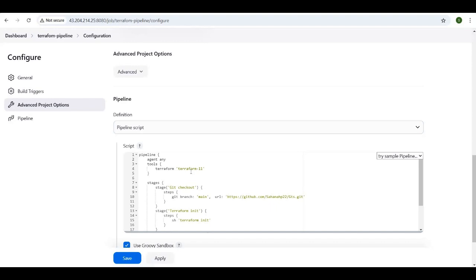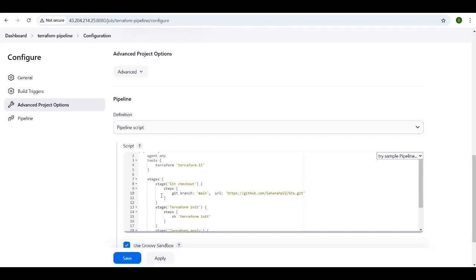This is the environment configuration where Jenkins will use the tool named Terraform 11, and these commands indicate using terraform init and terraform apply. The next is the stage block. In this stage block, the individual stages of the pipeline are defined.